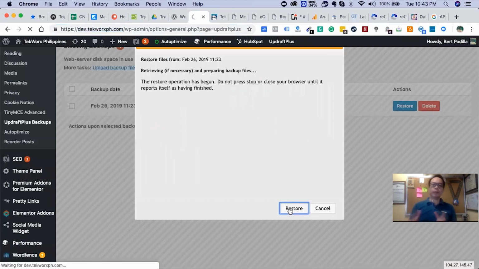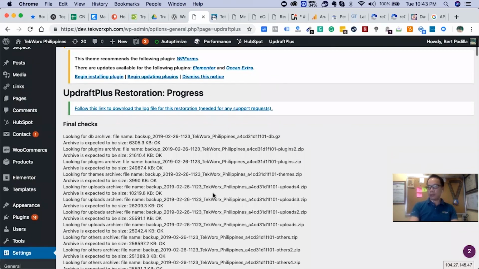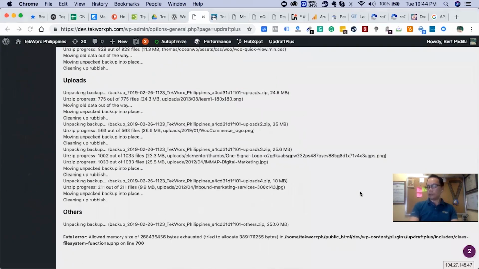Normally, guys, using UpdraftPlus, I can replicate a website in 5 minutes, only if the site is very small. Okay, so there you go. Let's see what happened. Oops, there's an error here. Take a look at this. Fatal error, allowed memory size. Okay, so the memory size is limited on this particular server. Now, I'm going to adjust this one so that it continues to upload the new site from the live site.